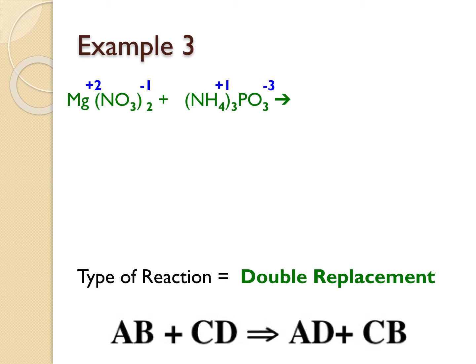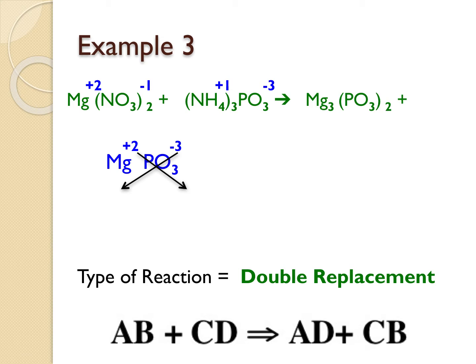What we can do is switch our positives or switch our negatives. It doesn't really matter which one. I'm going to switch the positives, so I'm going to switch Mg out with ammonium, NH4. Then I'm just going to bring the first one down. It's going to be MgPO3. Keep those charges there, and now let's flip them. The 2 from Mg comes down to the phosphite, the PO3, and then the -3 from phosphite comes down to Mg.